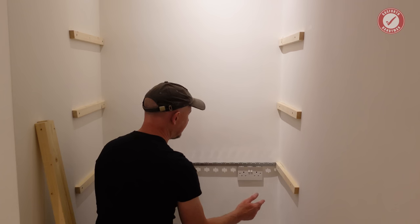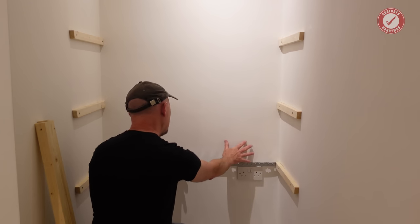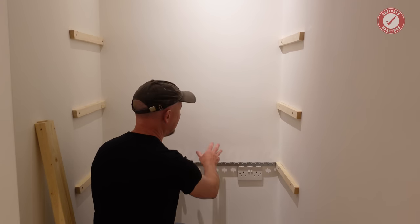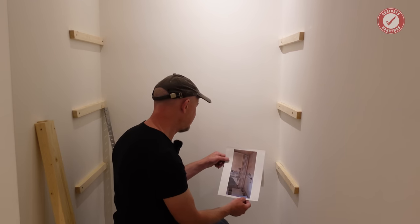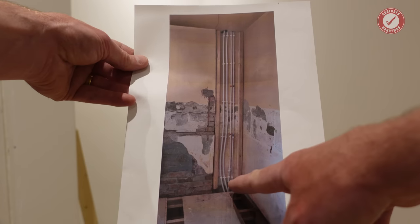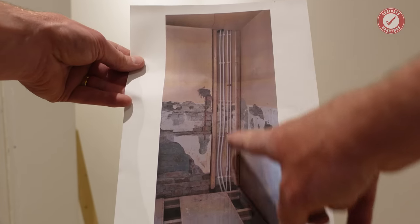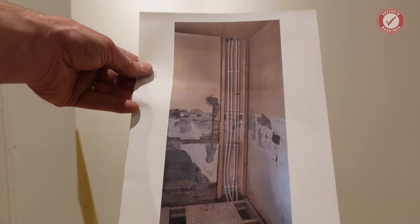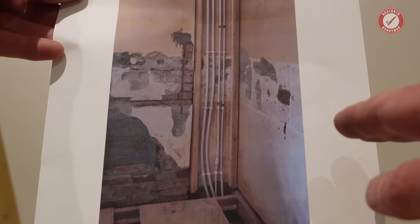The other thing that we've got to consider here is that we've got cables going up the wall here for this socket, and behind the wall here is a myriad of pipes. So this is another reason why I was hoping to avoid putting anything on this back wall. I'll just show you, I did take a picture of behind the wall before all the plasterboard was put on. Basically we've got the hot and cold to the bathroom above here, and the central heating pipes for upstairs all run through this little cavity where, I don't know if you remember, the wall insets a little bit, so it just made sense. That's a good place for running pipes. But we are just going to have to be a little bit careful.